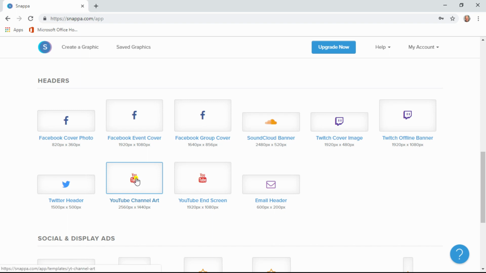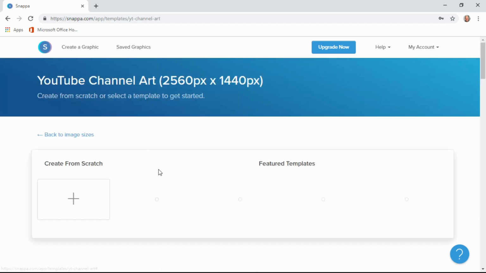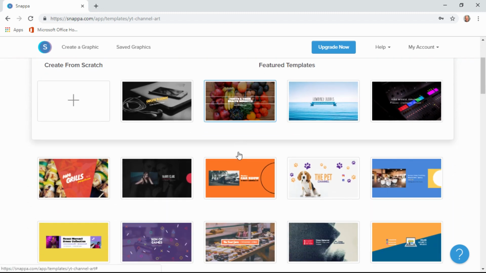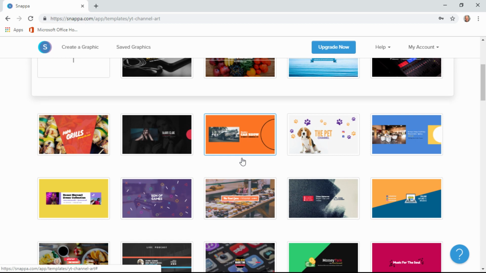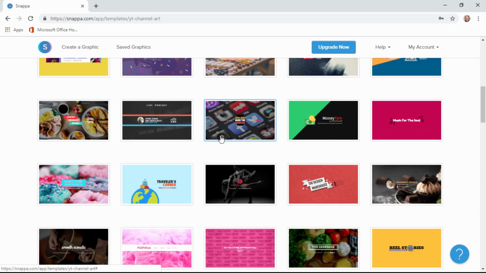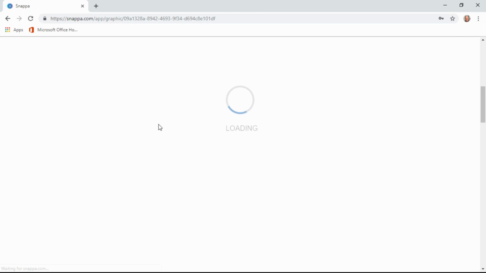So I'm just going to click on that one now. These are the various templates that you can use for your graphic, and just look through one that seems to make more sense. I might grab this one just for the sake of the exercise, of course.